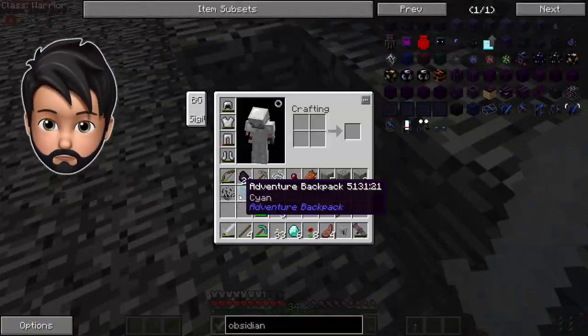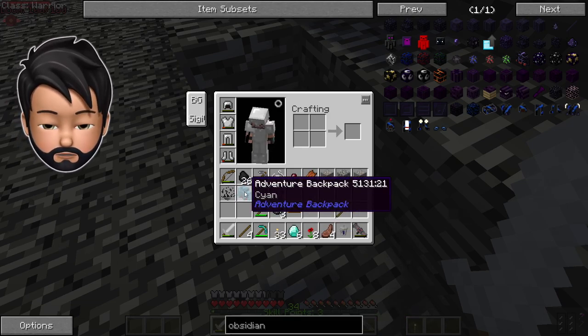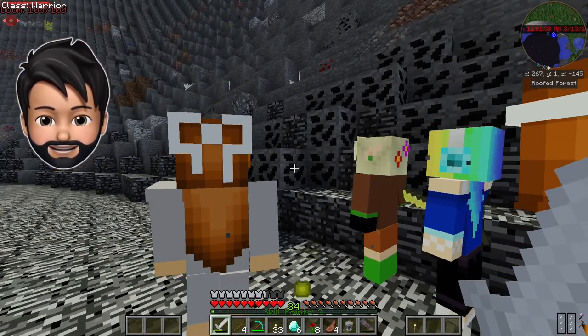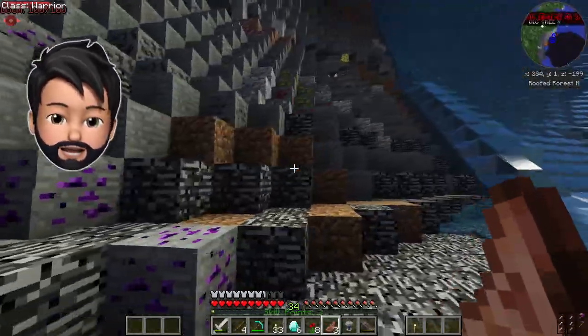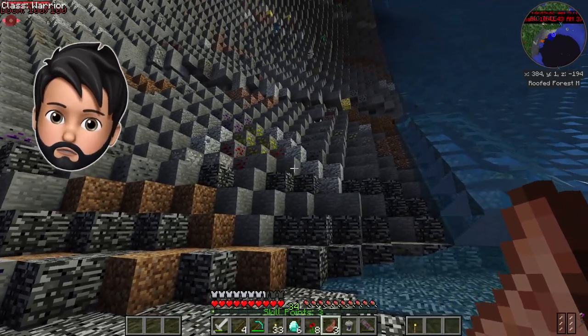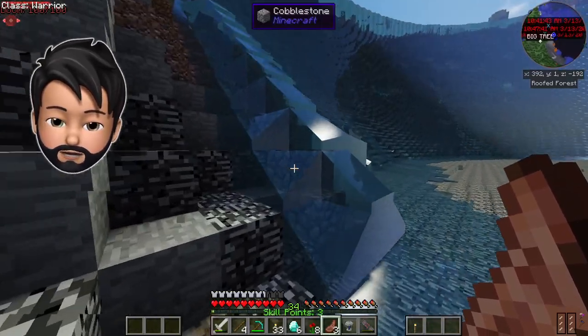Look at this. What do we got here? A cyan adventure backpack. Oh, I thought it was going to be more interesting, like a diamond something or another, but I guess not. Man, it didn't really give us many diamonds. I'm sure it ate a ton of diamonds, but we only got a few.